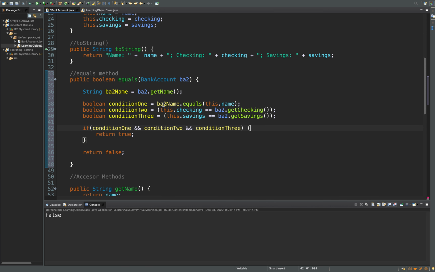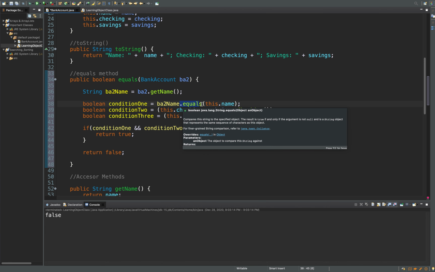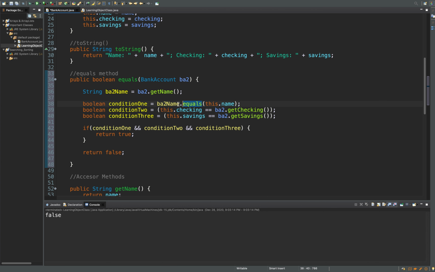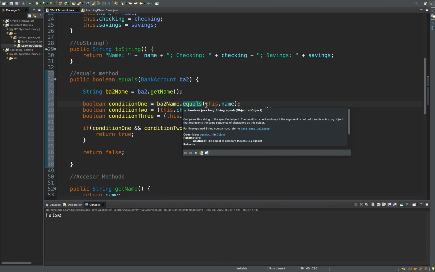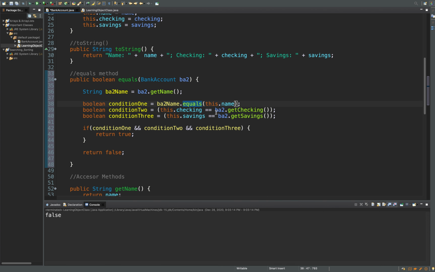And for the first condition, we're comparing the name, the string values, and since string is not a primitive type, we use the dot equals method of the string class. This is foreshadowing to our strings video. And since the string class has its own equals method, we can invoke it to see whether or not two strings are equal to each other, and this will return a true or false value. For the primitive types, however, we can use the simple double equal sign.